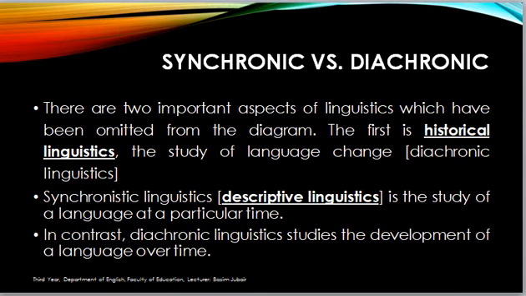We describe the language at a particular point of time. This is the core difference between synchronic and diachronic. As for our study, for our class in linguistics nowadays, we prefer to study linguistics descriptively, which means synchronically. We choose the synchronic study. This book, our textbook, deals with linguistics from the synchronic point of view, while the diachronic point of view is a different approach to study language.